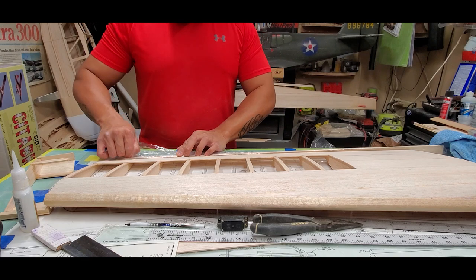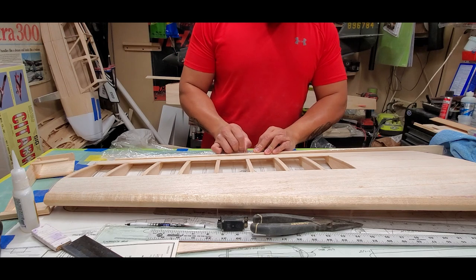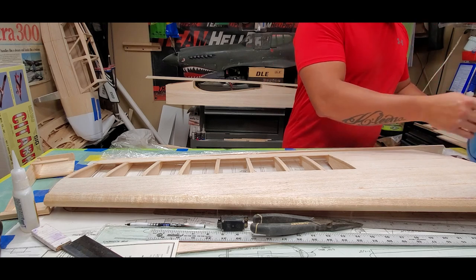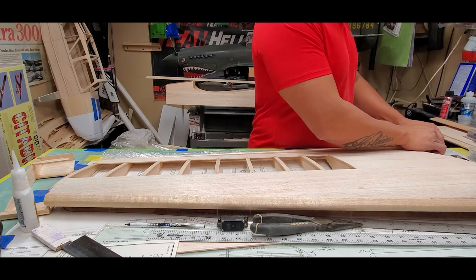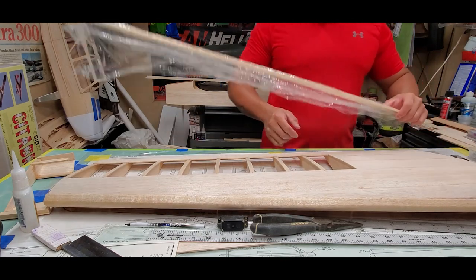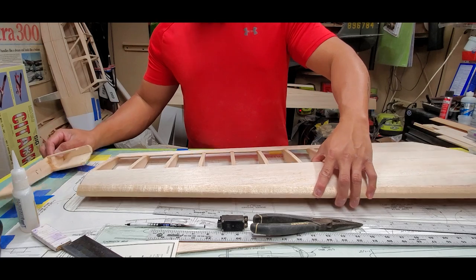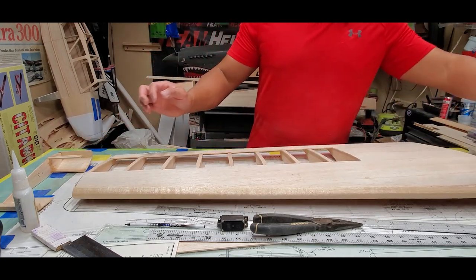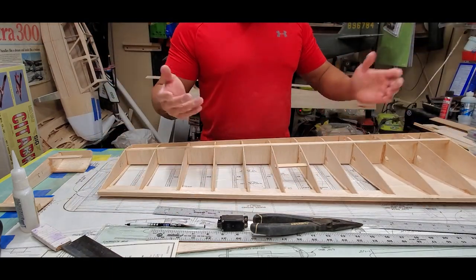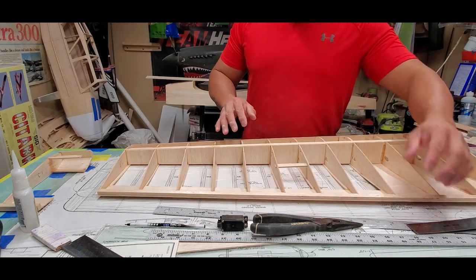Take off my wing jig here, because we're going to have to switch over to the left wing and get that all built up. All right, so this one here, I'm not really doing a real how-to type deal. I'm just building it and hope you guys find some entertainment in regards to the build. If not, then, you know, it is what it is.